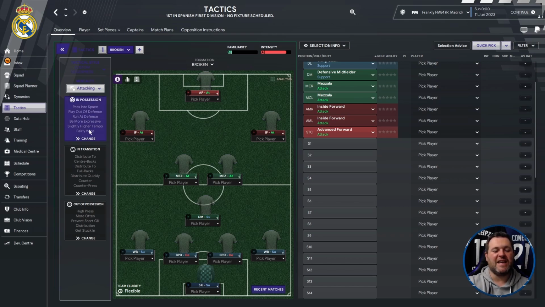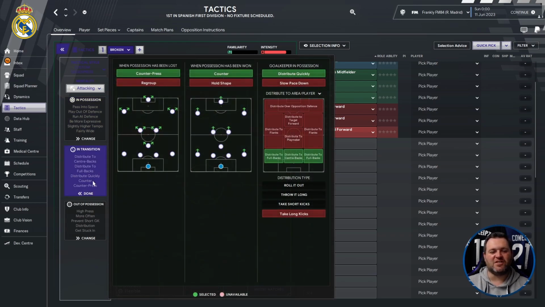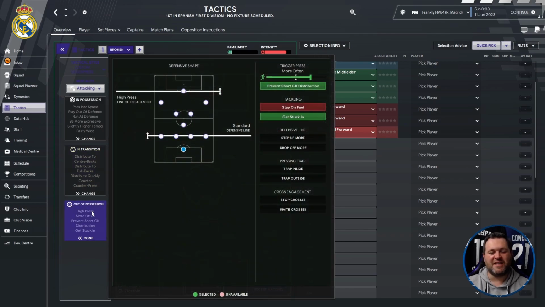And then, moving into these boxes here, the in possession looks like this. The in transition looks like this. The out of possession looks like this.